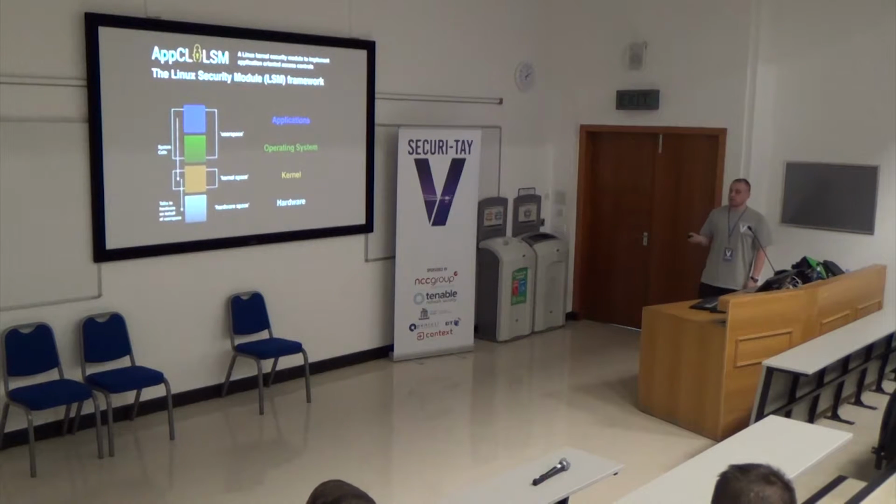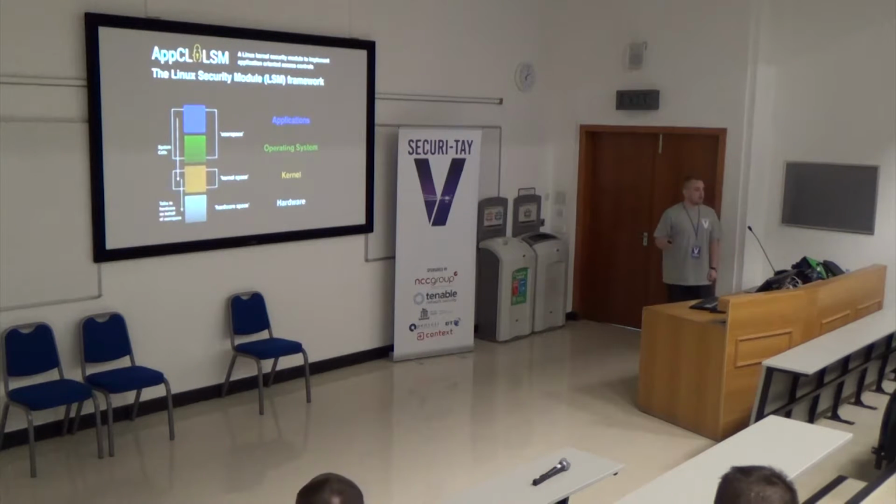What we're going to do is split this computer up into four different levels. On the bottom we've got our hardware: CPU, memory, hard drive, all those things that computers need. Then above that we've got our kernel, and then above that the operating system and then the applications installed on there.